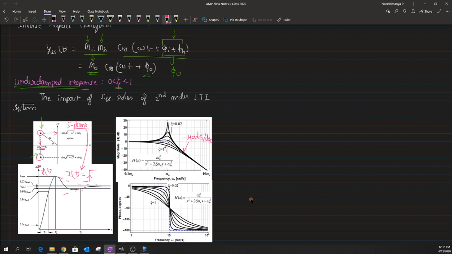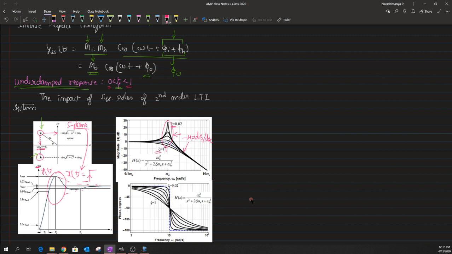But whenever we have a specific value which ranges from 0 to 1 for the damping ratio, you could see some sort of peaking happens even in the case of a frequency response. The peaking not only happens in our time response when we have a zeta that falls between 0 and 1, but one could also visualize that some sort of peaking happens even in the frequency response. So there is some sort of correlation between both the time response as well as the frequency response, even though the input signal to the time response is a step input, whereas the input signal to a frequency response is a sinusoidal input.